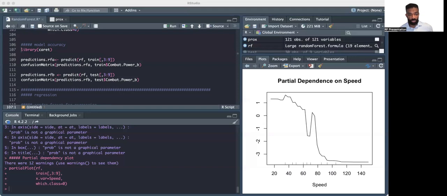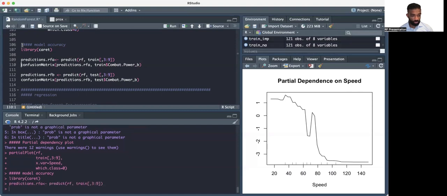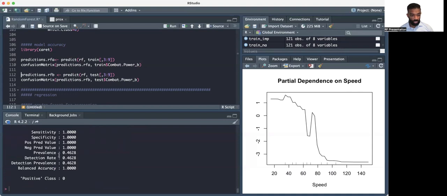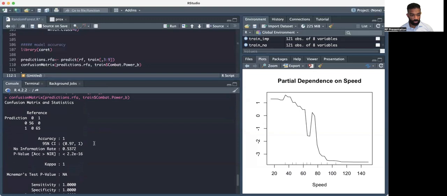First, let's measure accuracy of the model we trained on our training set. Actually, let's first load the package and do predictions. Now we've generated the predictions. Now we're going to use the confusion matrix function to compare the predicted to the actual values in our train set. And we get a lot of output, so let me just increase the size.